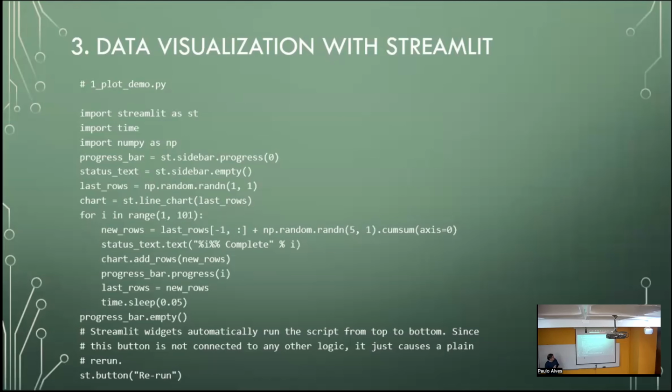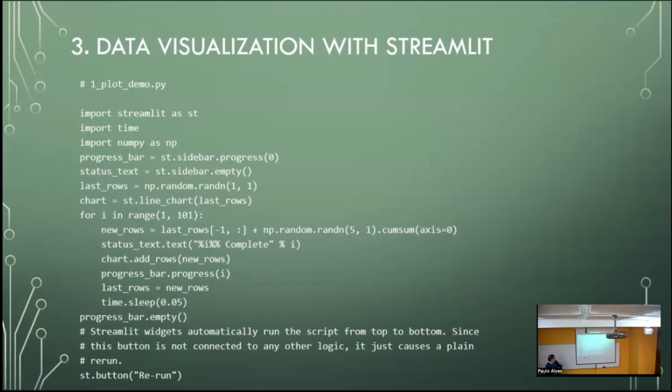demo.py. So what we have here: import streamlit as st, of course, is necessary. We need to use that library. Then we have import time, only used to compute time, like dates and time differences. Import numpy as np. NumPy is another very important library, like matplotlib, to do mathematical calculations. All that is related to mathematics, like average, sum, maximum, minimum, is in NumPy, so we can use it.